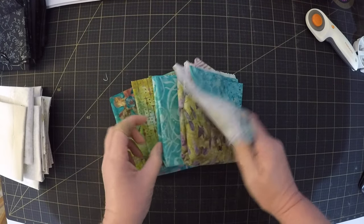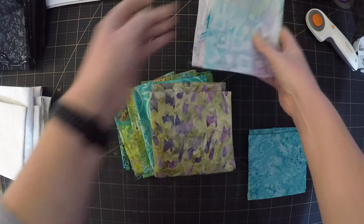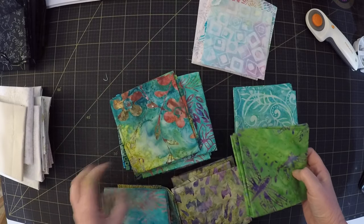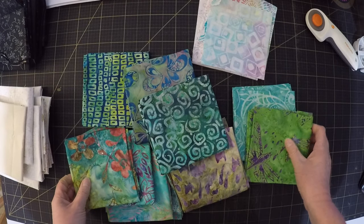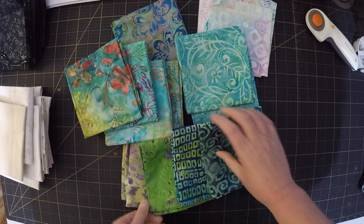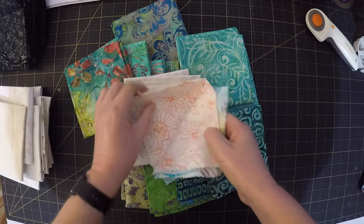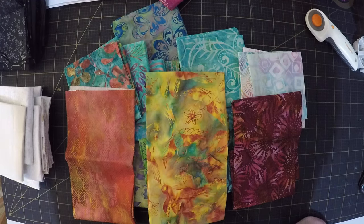But what do I do as a background? I want to have that brick wall that they're sitting on, so I want to have a bit of contrast between the bottom and the top and the background. My first thought always is do something scrappy. I don't think I've got enough contrasting fabrics here because they're all very similar, and these pale ones, I've only got some really tiny pieces, so I doubt any of those will be enough. And then when I bring my cat fabrics on top of them, there's not enough contrast anyway. So I think I'll just have the cats and batiks, and I'll use prints for the background.